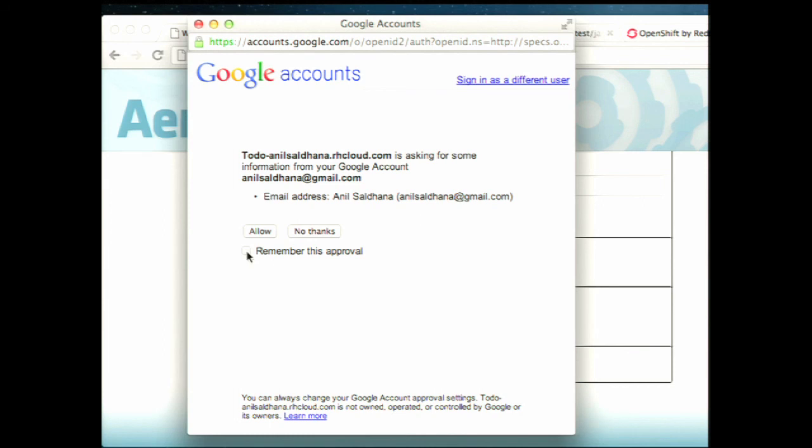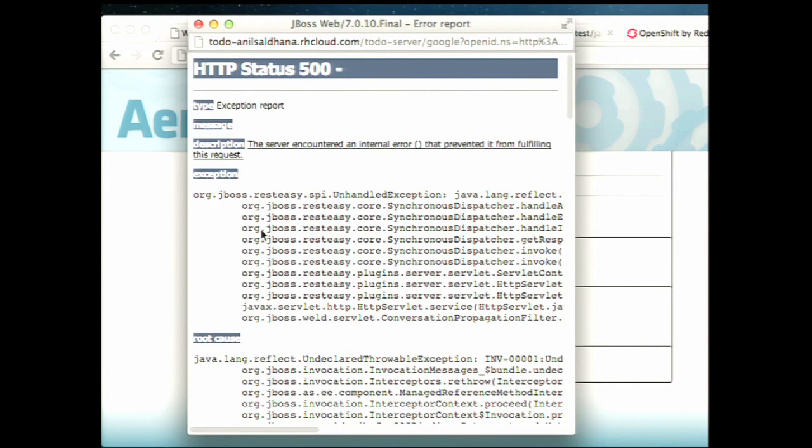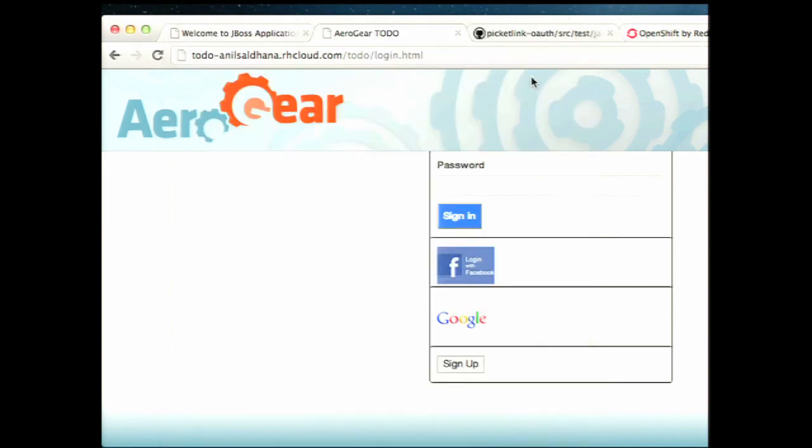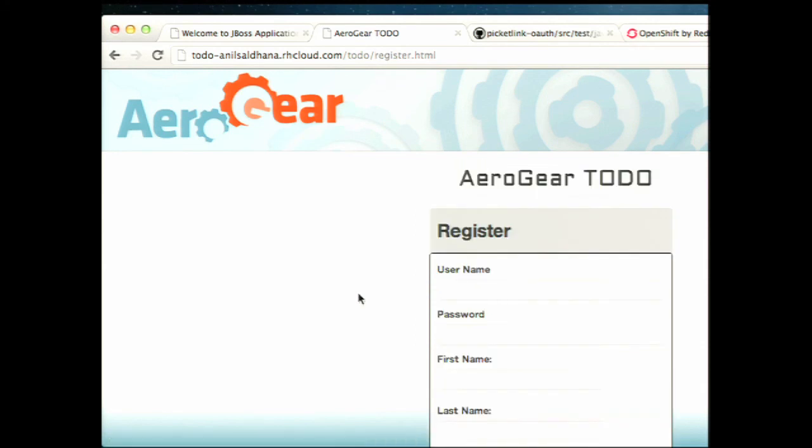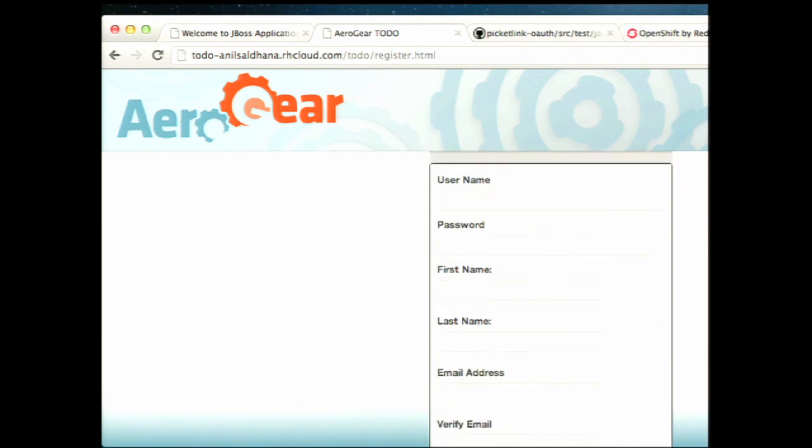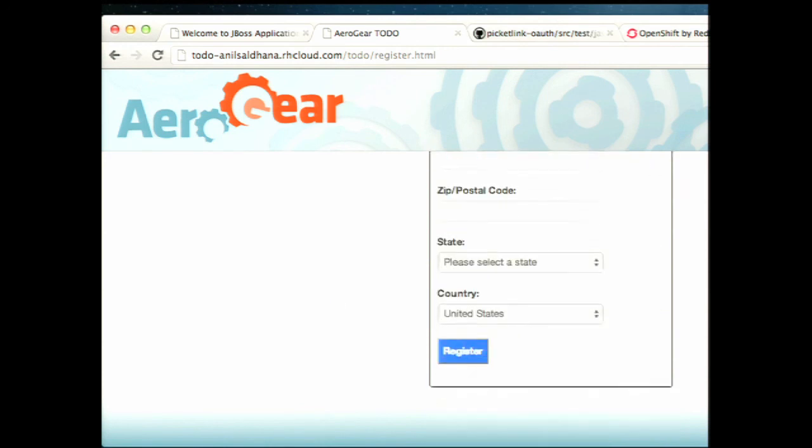I'm going to say, don't remember this approval, but ask me every time. Then I'm going to allow Google to send my name and email address back to the app. It worked a few minutes back. Anyway, I'm not going to, but assume that it works. We have a bug in our thing.